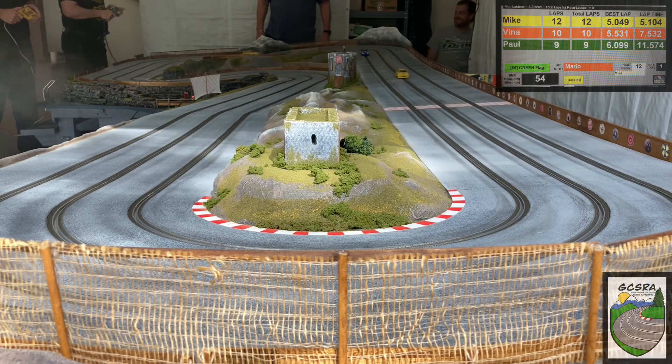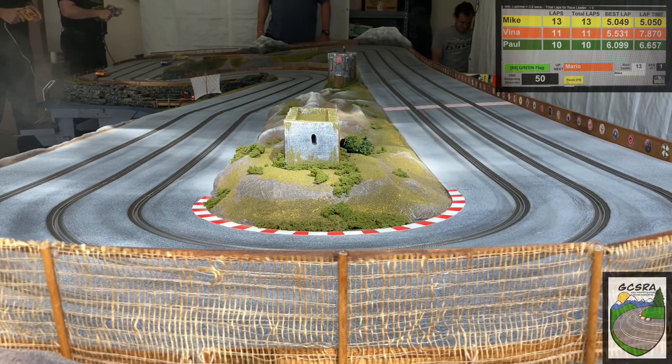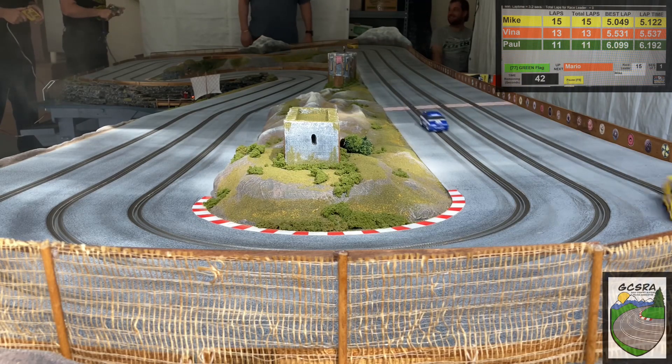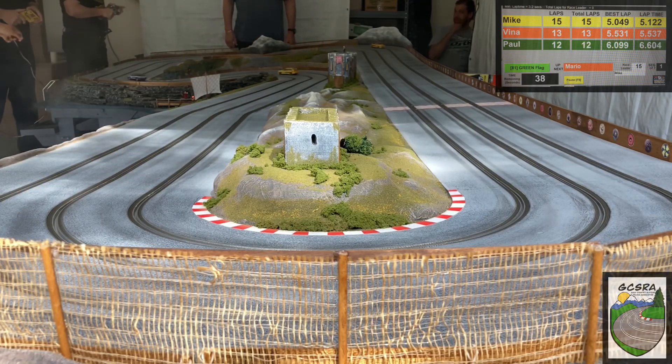He may want to pull into the paddock and adjust those braids before he continues. All cars are running well, and every driver is going to have to run every lane — this is an aggregate race. Great shot of all those cars coming into turn one side by side. Paul is absolutely struggling with this setup; he may have extra pollen or dust on those tires, something that's going to really spell an end to his heat.